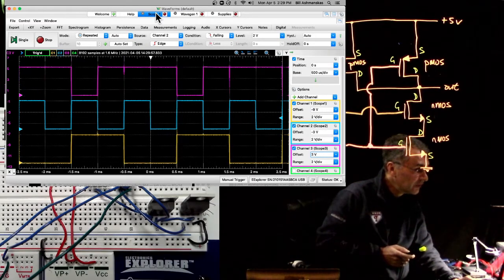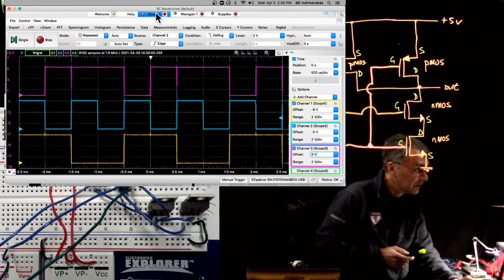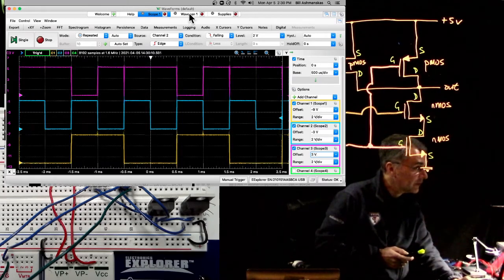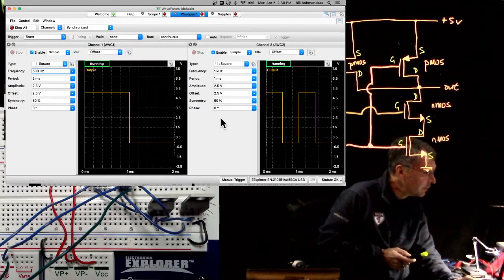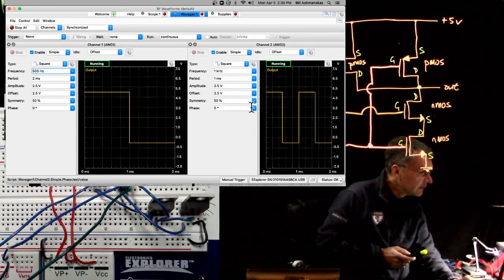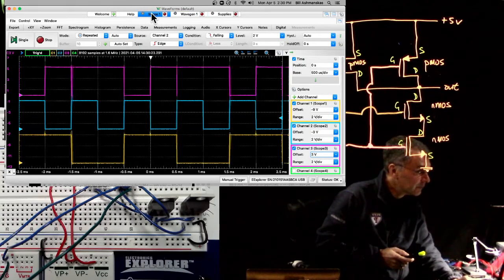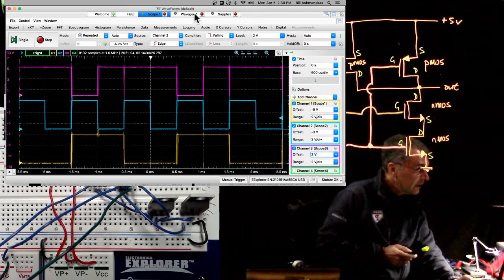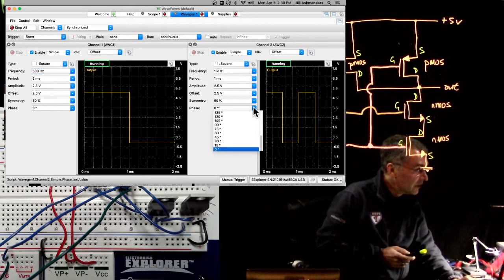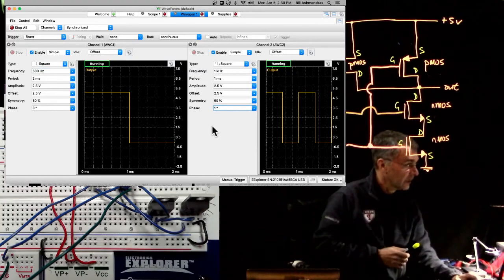Actually, the glitch is less prominent now. I kind of stopped and resynchronized. And I might be able to tweak the timing of the two inputs. I mean, it's kind of cheating, but I might be able to tweak the timing. So this says phase 0 degrees. Well, maybe we don't care that much, but let me see if I make this phase 1 degree. Let's see what happens.